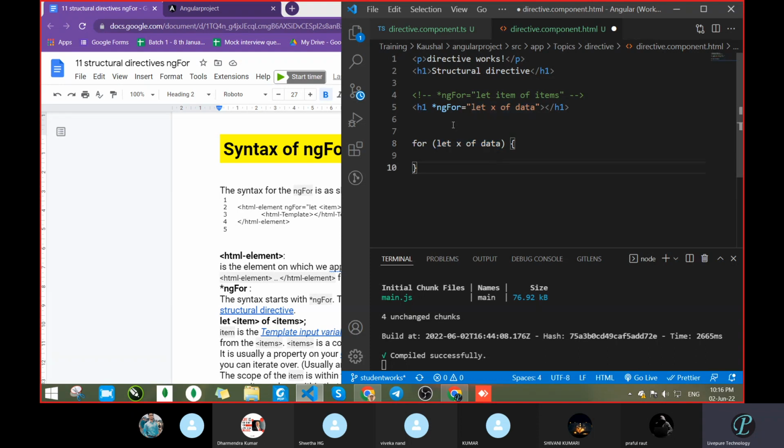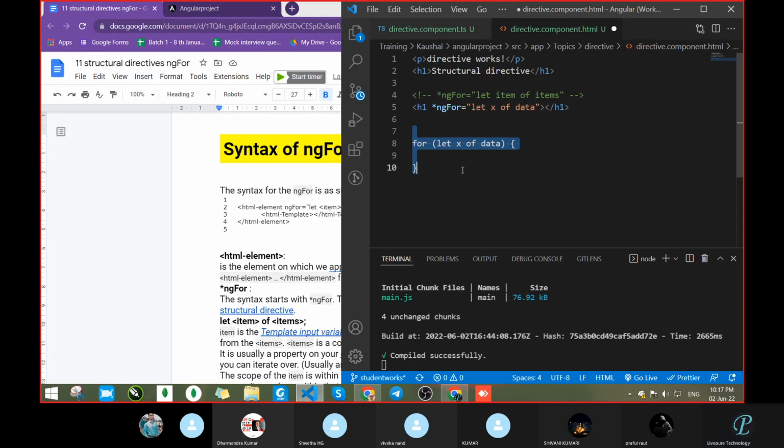Okay. So now what we are doing, see, if I do not compare, you will think that it becomes complicated. That's why I am comparing. Otherwise, no need to compare, because later when you start writing the code, you will realize that this is just for namesake ngFor. This is complete JavaScript for looping. You will not find any differences. So just like this for of, it is going to iterate over an object or an array.